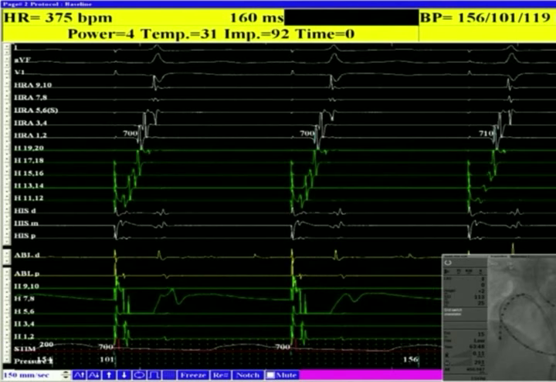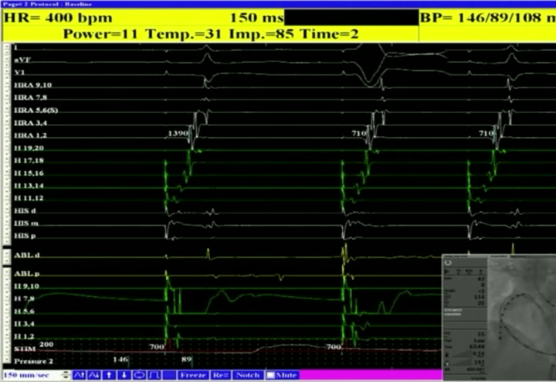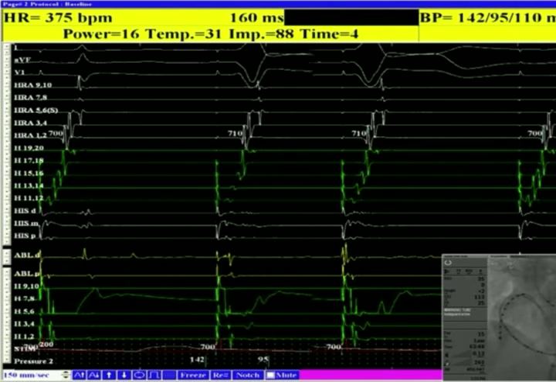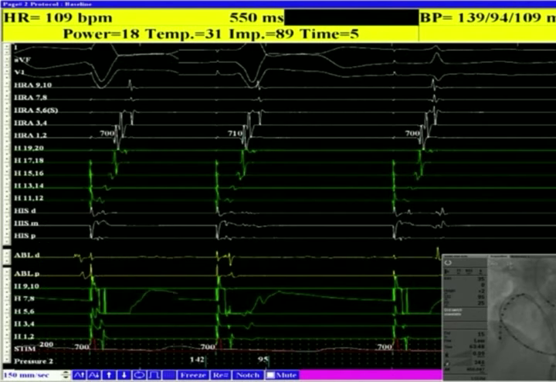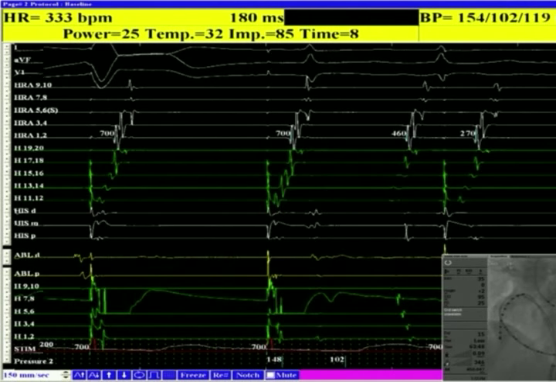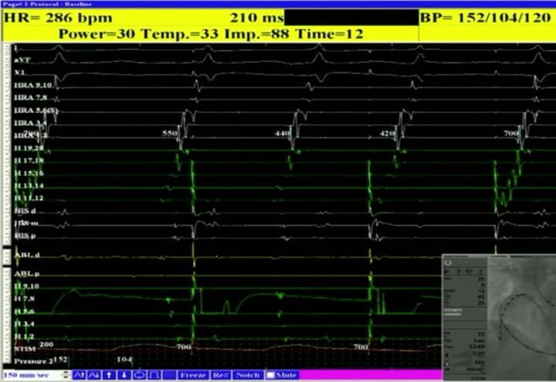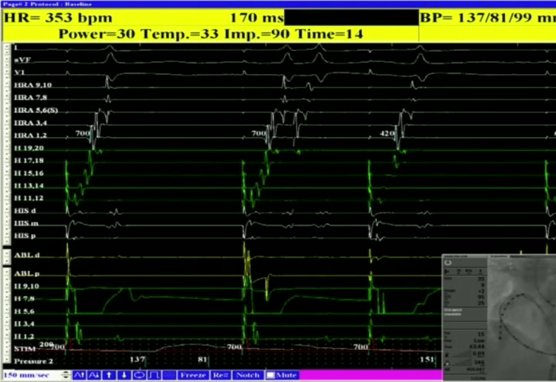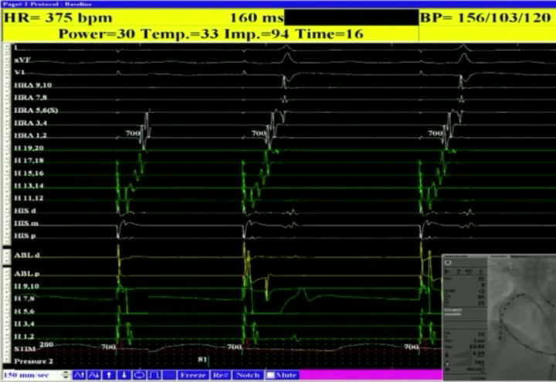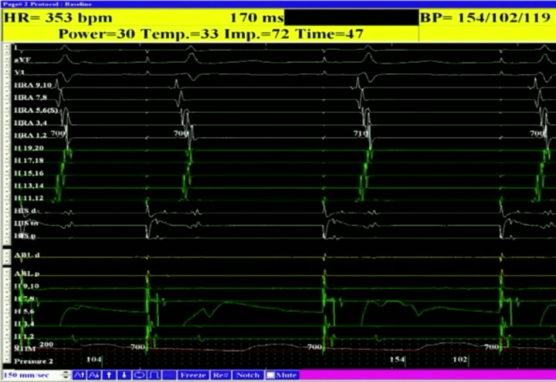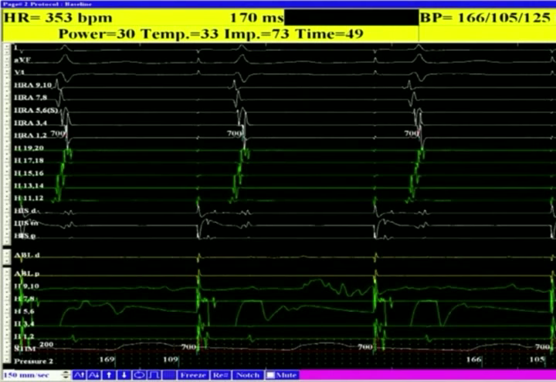The right side is the exit of the re-entry, the right side of the septum, right? And then finally the right side upper, the Bachmann bundle origin tachycardia. Almost, and then always the preferential conduction through the septum, right?